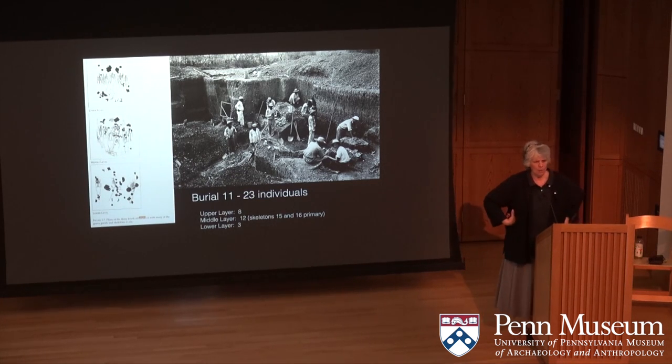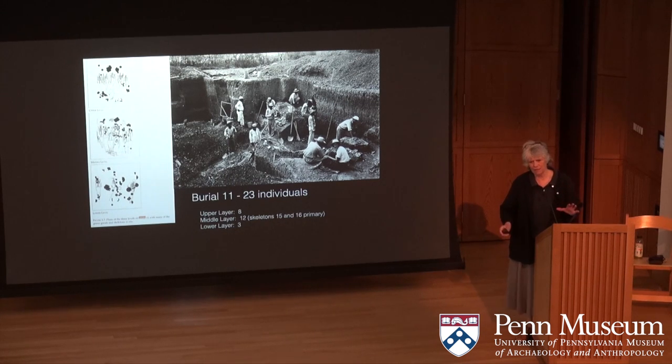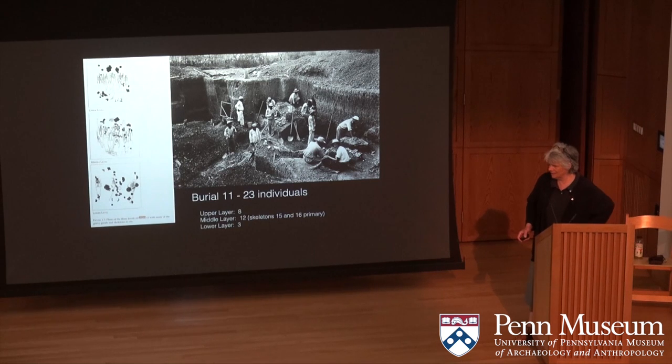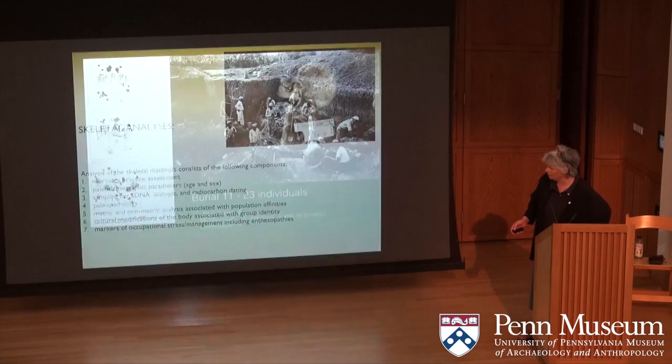When we encounter a face-down burial — let me spend a moment on this. Usually when we have burials they can be in flex position, like a fetal position, or fully extended, generally on the back or side. Only in rare instances do we have them face down in the ground. So not only do we have that unusual position, but we only have shadow skeletons, which presents us with a bit of a challenge in interpretation.